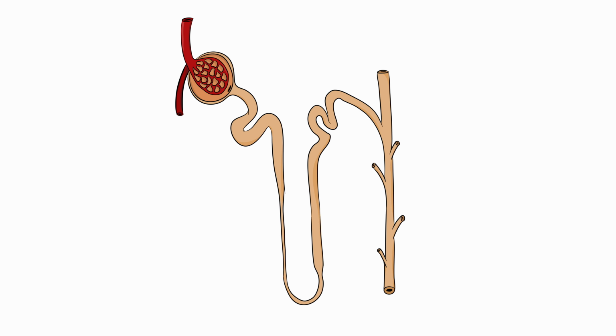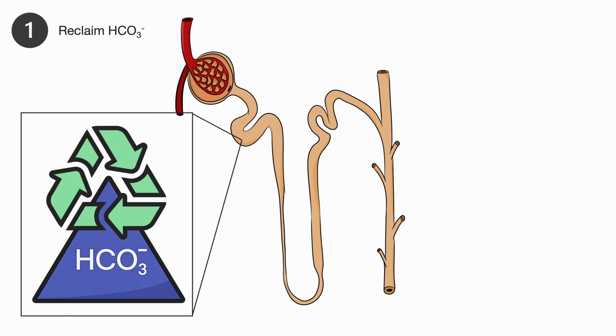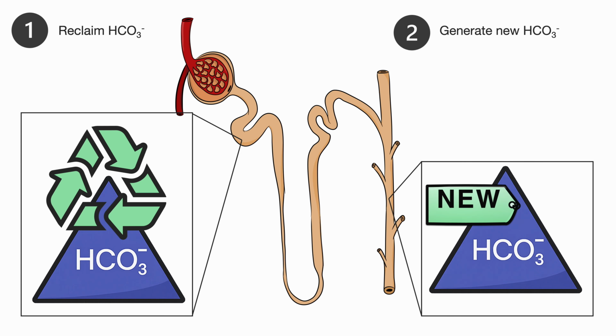Let's move on to the distal RTAs. Again, recall that the kidney maintains acid-base homeostasis via three mechanisms. 1. Bicarbonate reabsorption at the proximal convoluted tubule. 2. Bicarbonate production or generation at the cortical collecting duct. And 3. Hydrogen ion secretion, buffering, and excretion in the urine, which enables the bicarbonate generation.